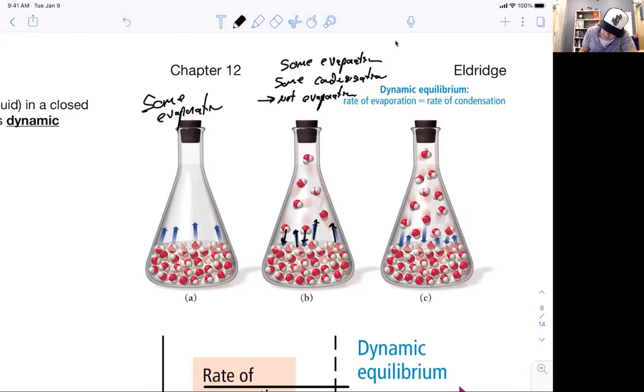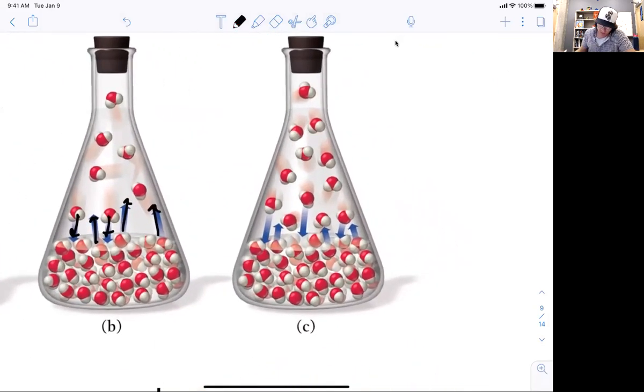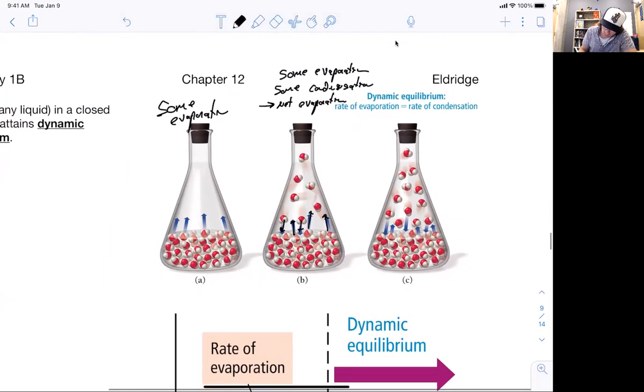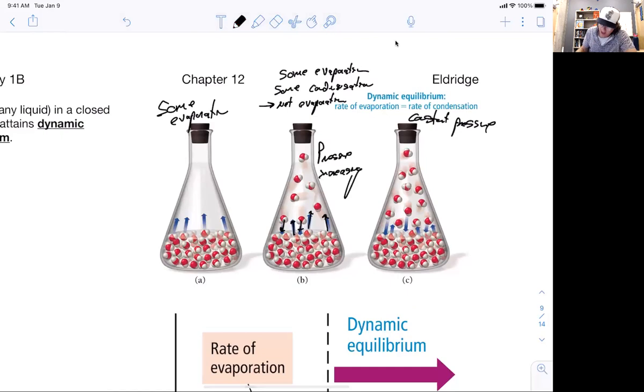And that's what we've got over here, dynamic equilibrium. This is when the rate of evaporation equals the rate of condensation. And again, they're showing 3 evaporate and 3 condense. And so the pressure was still increasing here, but now it's just at constant pressure. Every time 10 evaporate, 10 more condense. And they might condense somewhere else. You might get a water droplet up here on the neck of the flask. The longer you let it sit, the more water droplets you'll find. But ultimately, the same number are in the gas phase. The same number are in the liquid phase.